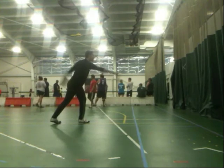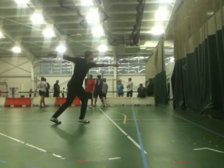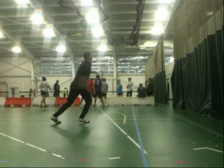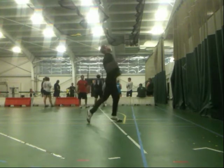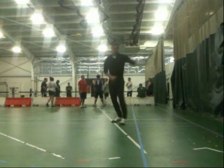You can see the setup here, the right foot forward for a right-handed thrower. Again, creating long extensions just like the power. The left foot quickly rotates past the right, creating a stretch reflex, again allowing more power into the throw. From this point, it is just a power throw, the same as what we did in the last drill.